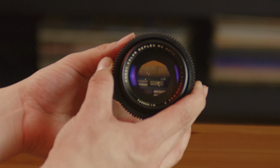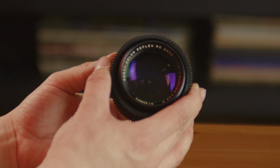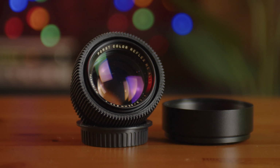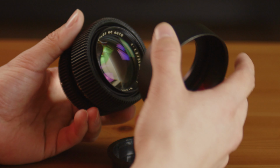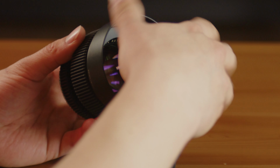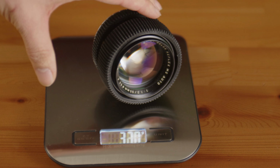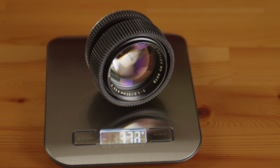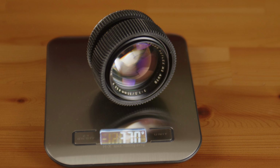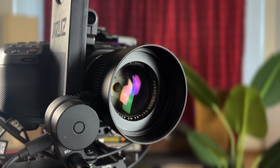As usual with such vintage lenses, you can simply remove the small ball inside and thus declick the lens. The filter thread is 55mm. I use a step-up ring to 77mm to use my ND filters. The lens is made entirely of metal and weighs around 370 grams. Due to its size, the lens is not too heavy and can be used on a gimbal without any problems.